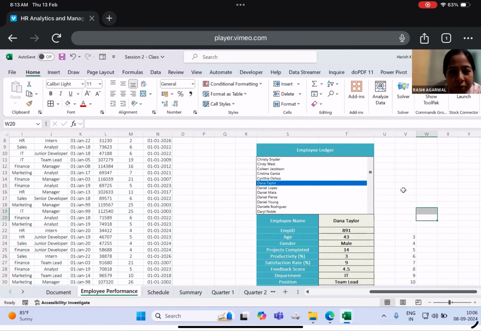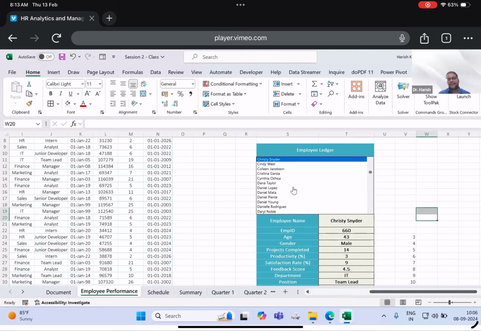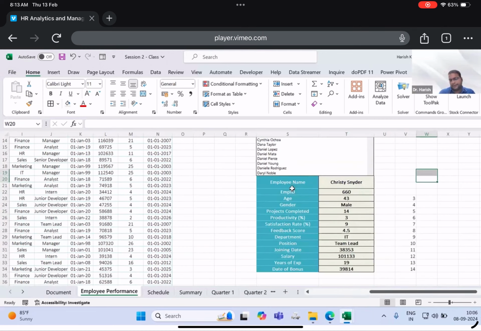Once you can explain again the employee ledger. I just missed out, I was downloading the Excel file at that time. So the employee ledger is like searching by name. Maybe you are working with more than 2,000 employees. So what is the practice for developing this employee ledger? You just enter any name, and we get all the other details: which department, which project, which position, the date of joining, date of promotion, last drawn salary, and so on. I mean EMP ID also.